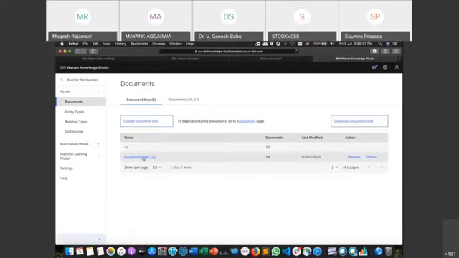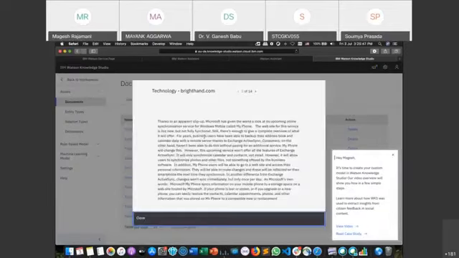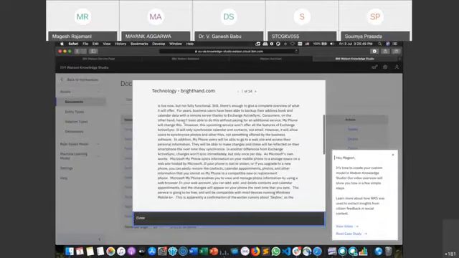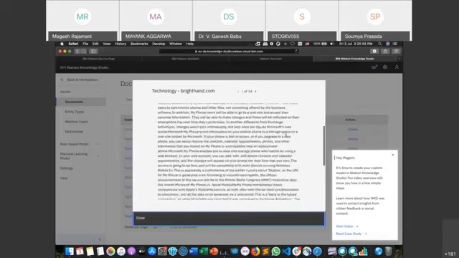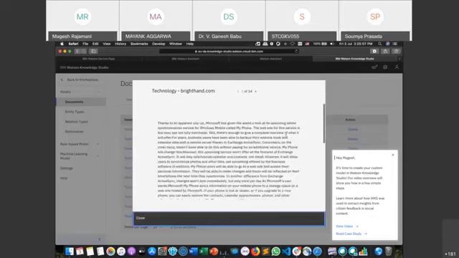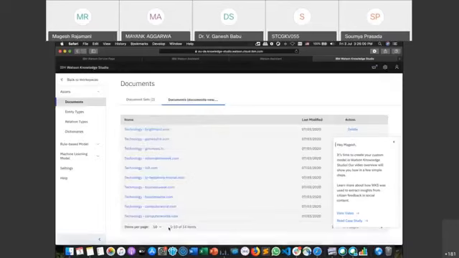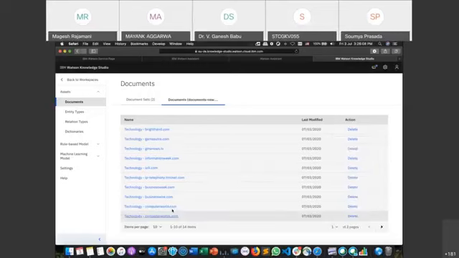So if I click on this, these are the document names, and these are different technology articles. So here we are talking about Microsoft has given the world a look at its upcoming online synchronization service for mobile called My Phone. Some technology articles written from different sources: Computer World, Business Week, Right Hand, etc. Right. So we now have a document set which contains a bunch of documents which can now be annotated, right?